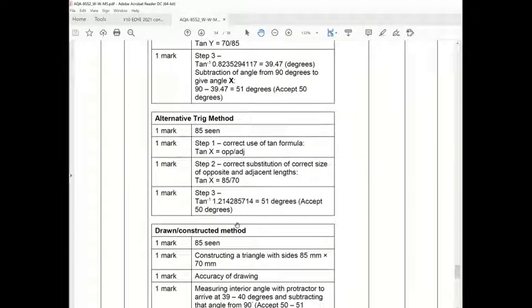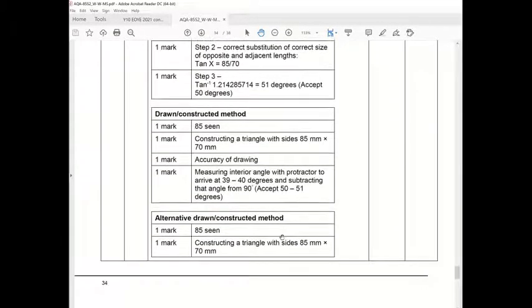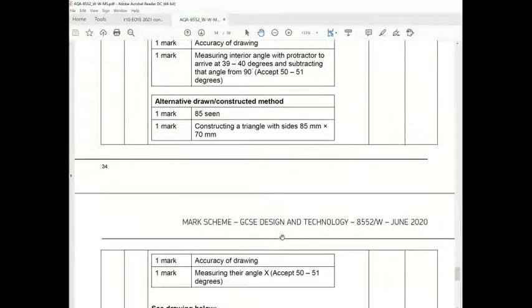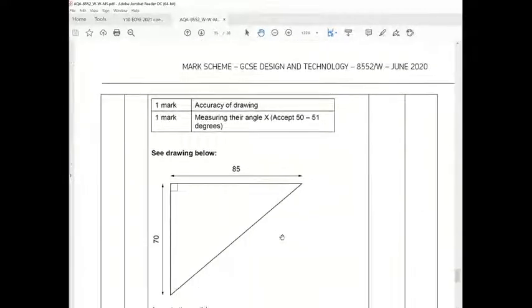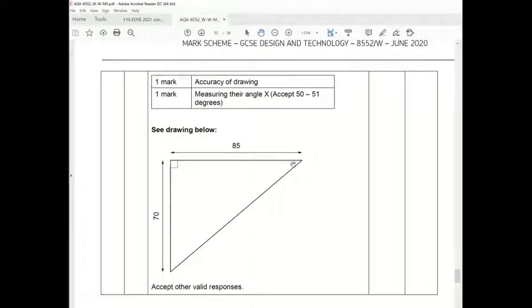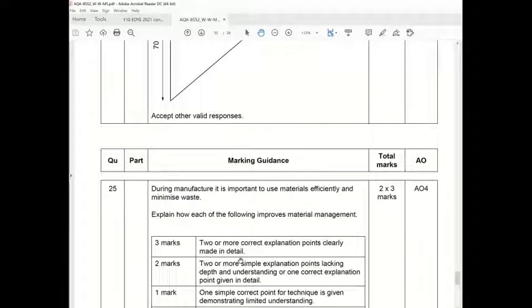And then what do we have down here? Correct formula of tan, that's all they've put in. I think that's the correct formula. If you don't know, come and see me and I'll sit down and really try and work it out. But you can see what they've done is they've drawn it here.